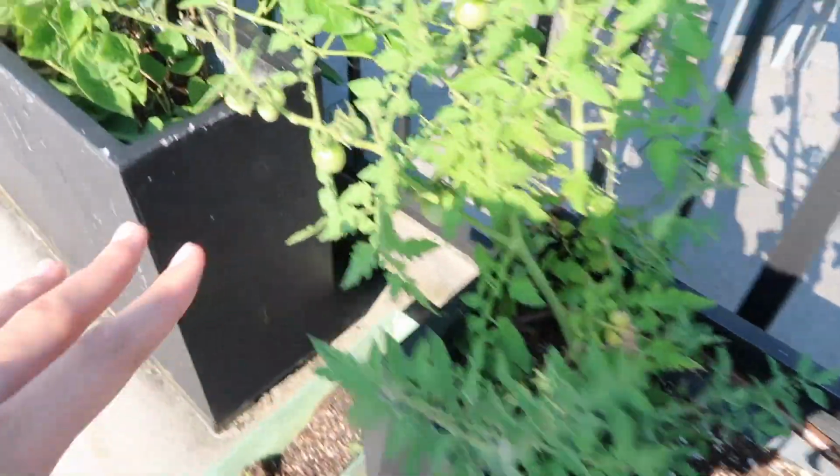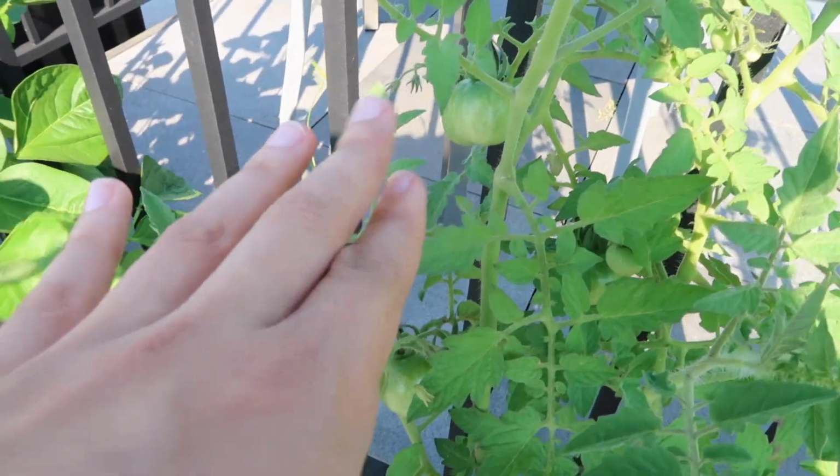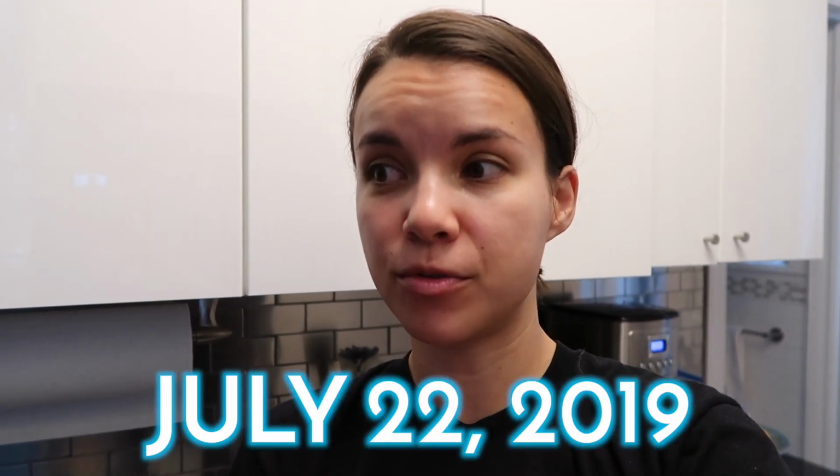Some tomatoes here. You can see some of the tomatoes coming in. I slept in kind of late today for a weekday because it is about to rain outside, and what I'm coming to realize is that I think barometric pressure affects me, because every time it is about to rain, I will typically get a really bad headache, maybe half a day before or even a full day before. If anyone else out there experiences this too, please let me know, because I am just experiencing this pattern and I'm like, there has to be something here.